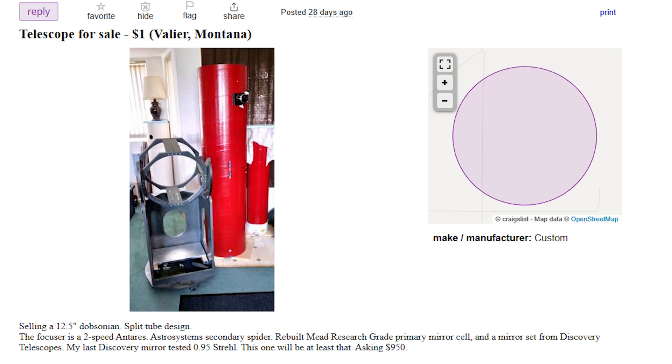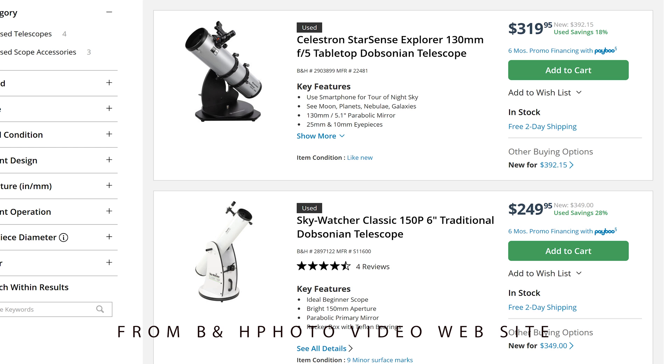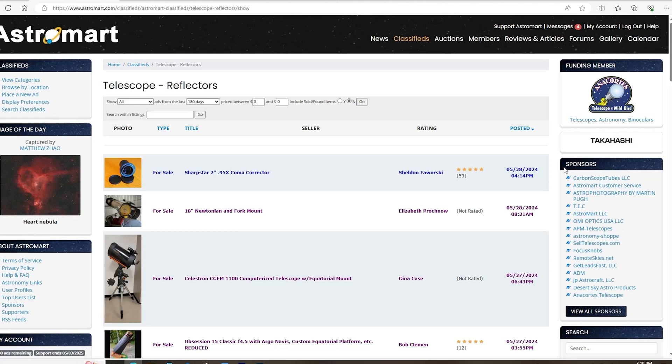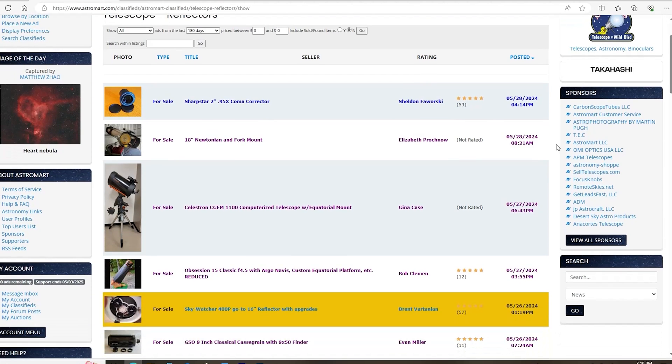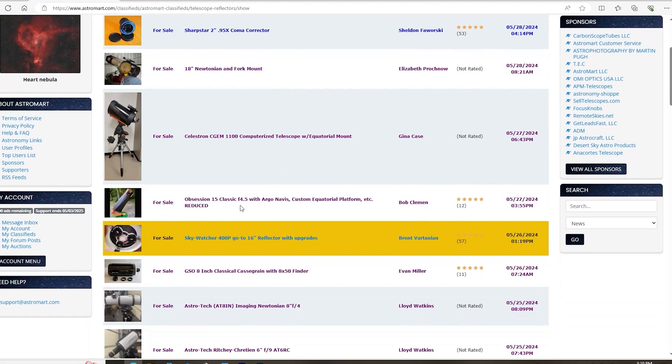Let's see if you can get a little more aperture. If you check Craigslist for your local area, you'll most certainly find two or three Dobsonians for sale at any given time, and one of those is bound to be an 8-inch. You can also check eBay, and occasionally B&H Photo Video will sell used telescopes and might have a lightly used Dobsonian. You can also check Astromart, though they charge a small fee to set up an account — they currently have a few Dobsonians for sale for local pickup.